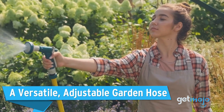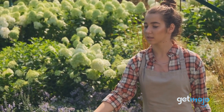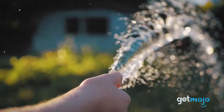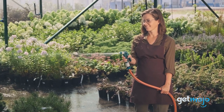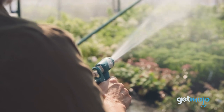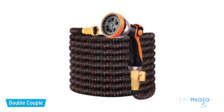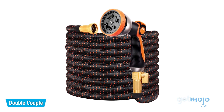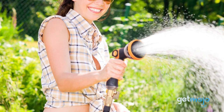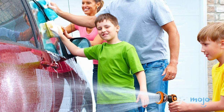A versatile, adjustable garden hose: cutting your grass is important, of course, but keeping it hydrated in the dry season is just as key. Sprinklers can be a great investment, but if you want greater control over how your lawn, garden, and flowerbeds are getting properly watered, then a garden hose — preferably one with multiple different shower modes — is absolutely essential. Ideally you'll want a hose that can reach right to the back of your yard and has a light sprinkler or mist setting as well as a heavy jetstream one. The more versatile your hose is, the more you'll get out of it, and that includes cleaning your pavements and cars.